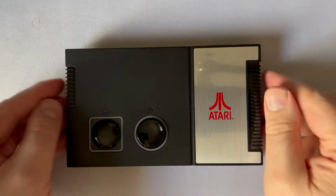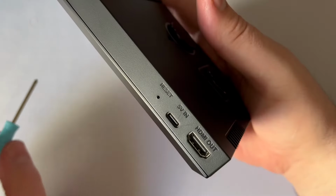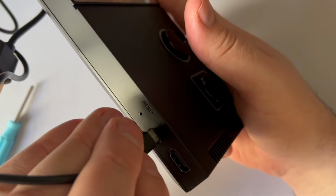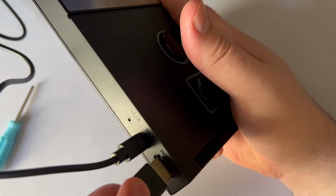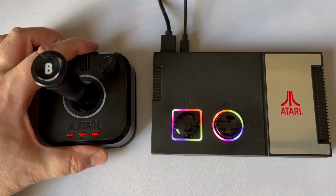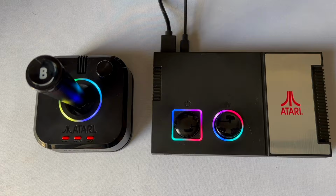So, what does this system have for games? How does it play? Let's finally turn this thing on and see. To power this on, you'll definitely need to connect the USB to a power source of your own, and into the back of the unit. Nothing unexpected here. HDMI, of course, as well, and after that, just push the massive power button and enjoy the rainbow of color. I'm impressed. With no SD card inserted, you're going to get a bunch of games you can start with.